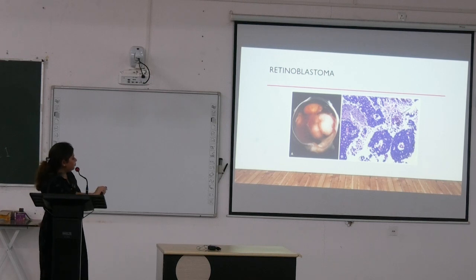Now, retinoblastoma has wide areas of necrosis, and these are the small round blue cells. What is this? This white arrow is pointing. It is a rosette. You can see this pink area surrounded by blue cells. Now in retinoblastoma, this is another area. What is this? Do you know? This is an area of calcification. If there is a wide area of necrosis, that can give rise to calcification. What kind of calcification is this? Dystrophic calcification.